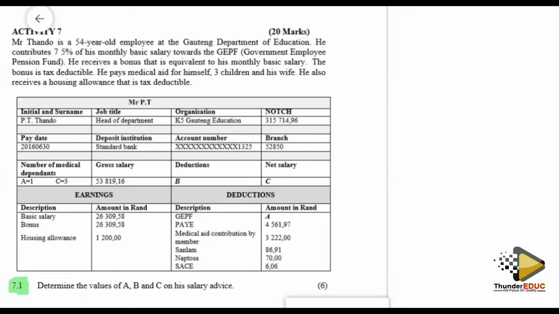All right. Now, the first thing you're going to ask yourself, where is A? You go to the next year and you find out, okay, A is here. And it's under the GEPF. Run very fast to your information here. You look at that. The GEPF is raised here. You understand? And it's a sort of a pension fund also.